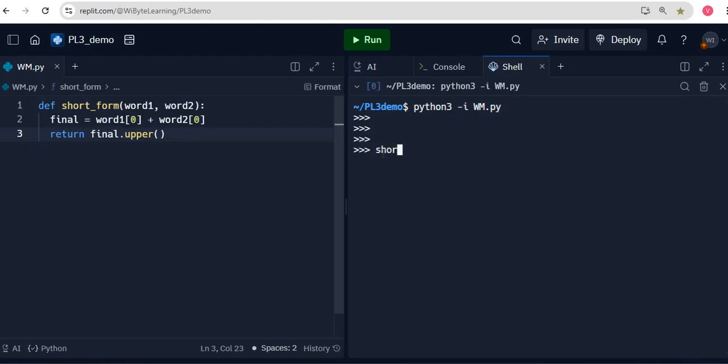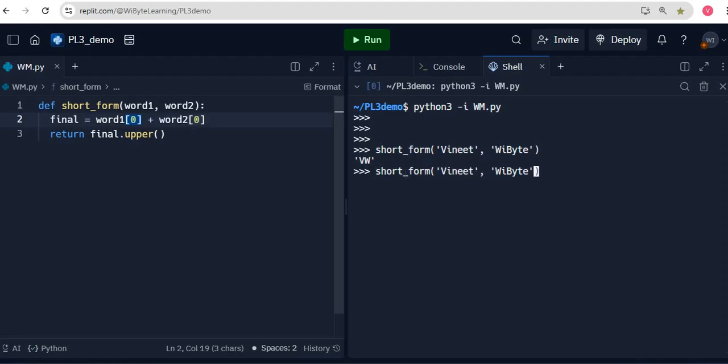For example, I can go and say short_form, perhaps I can get a short form of, let's say, "we need" comma "YByte", maybe my name and where I work. And that tells me it's VW. That's because, remember, word1 is "we need", word2 is "YByte", and I'm picking the character 0 from there, which is the first character, so V and W, and I convert that to uppercase.